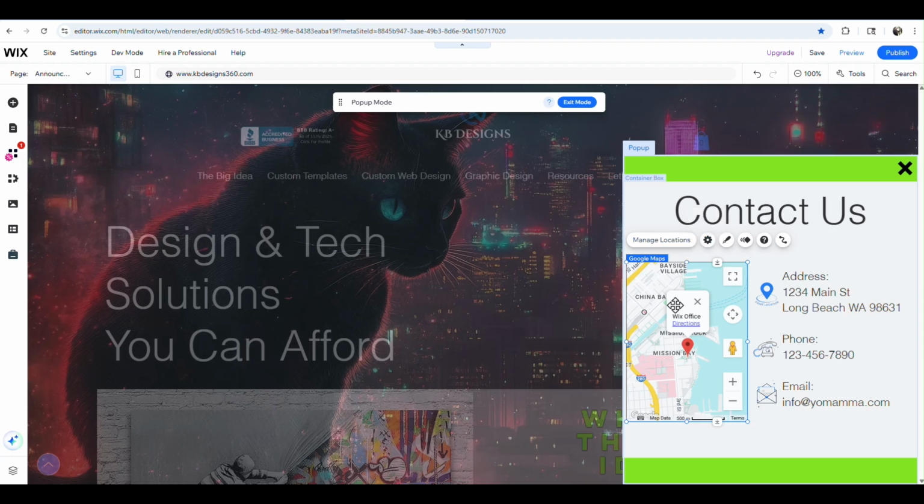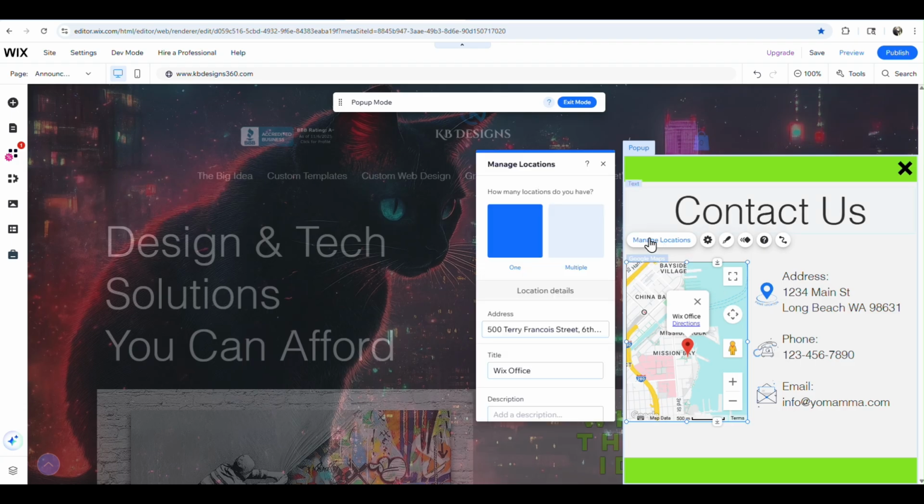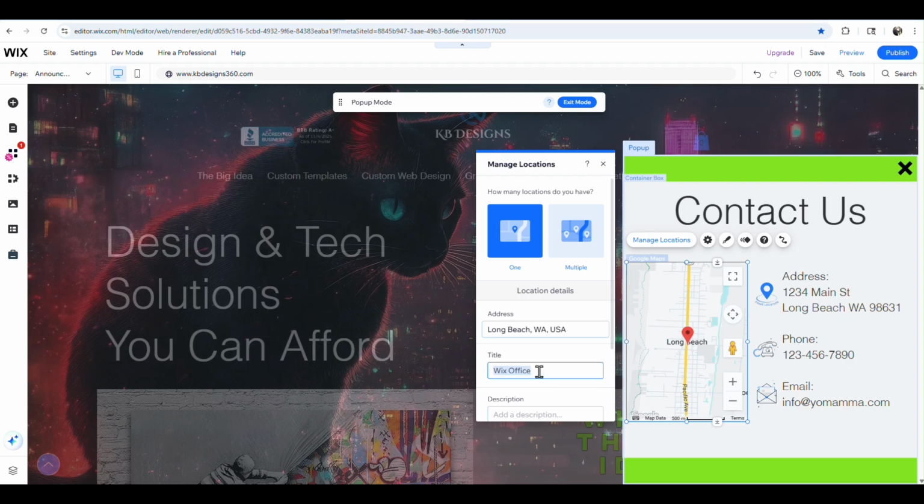And then, just for a little bit of a map tutorial, why not throw this in here? To change the location on here, you just manage your locations. I'm just going to do Long Beach, Washington, and then we'll call it, why not, KV Designs.